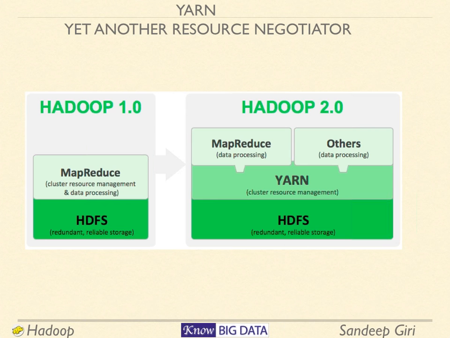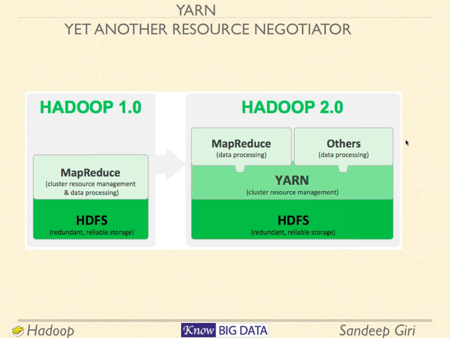There are others also. There is one tool for graph processing, it's called Giraph, I forgot the name. It's an interesting tool. And similarly, if you have a problem which cannot be solved by MapReduce, but you know how to distribute your logic and talk to HDFS, then probably you should be building your own mechanism similar to MapReduce. And this flexibility was provided by Yarn.